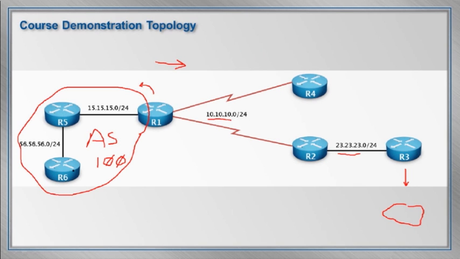What if I go down to the R6 device, and what if I turn off the automatic summarization? So I'll say x auto will be our symbol for that. We're going to go in and turn off the automatic summarization. Will that clear things up on R1? Well, let's go ahead and give it a shot.